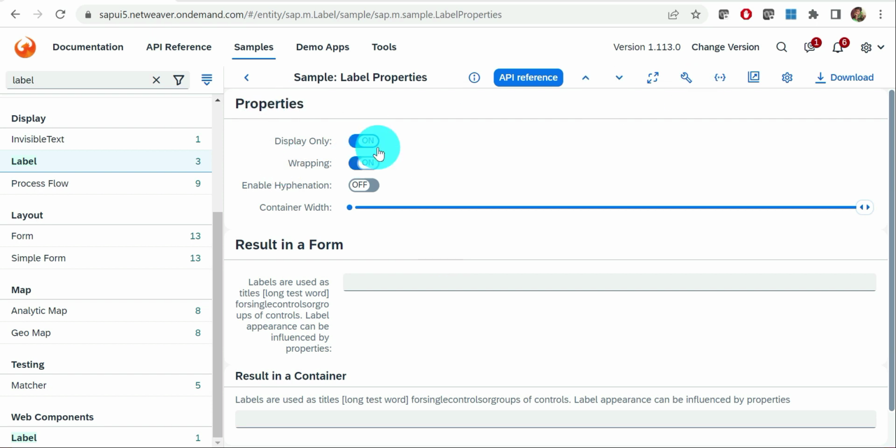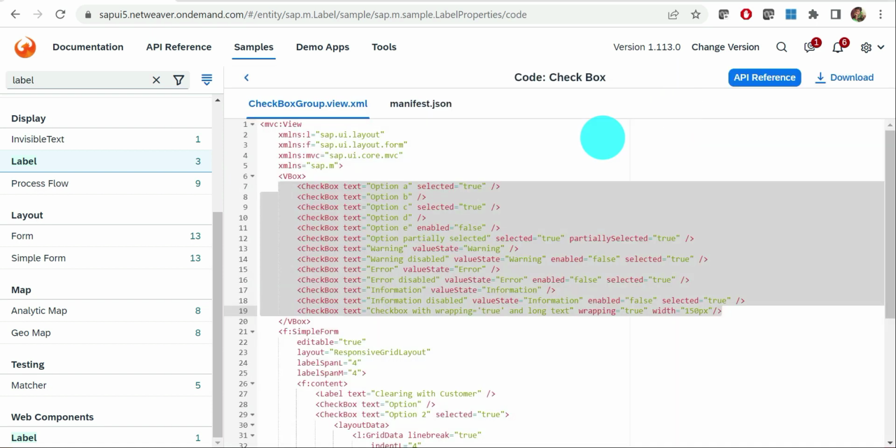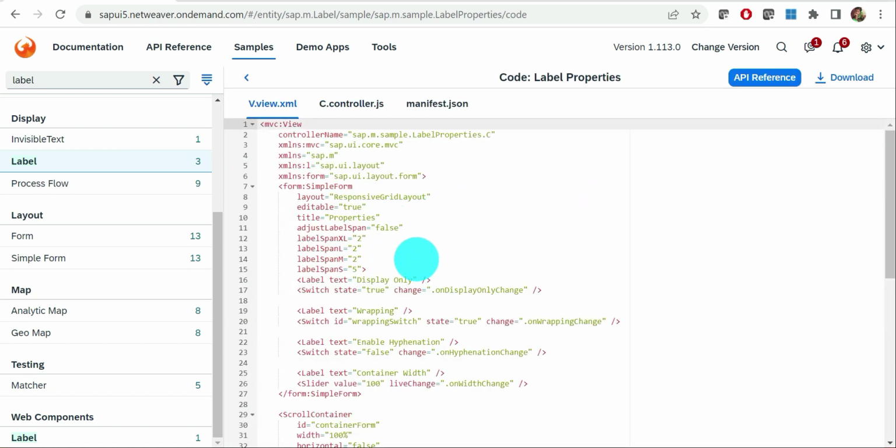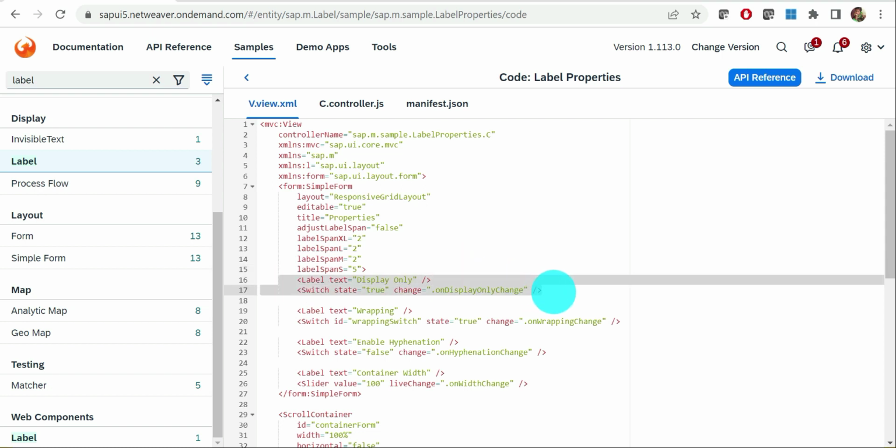So I'm trying to use this option. This is new compared to ABAP. So go here, display only, right? And here is a label, display only. They are calling it switch state. There is another one, it's fine. Let's see how it displays. Switch state is one of the properties over here, or one of the aggregation elements. I can say it's the same as label. They have an option called switch.